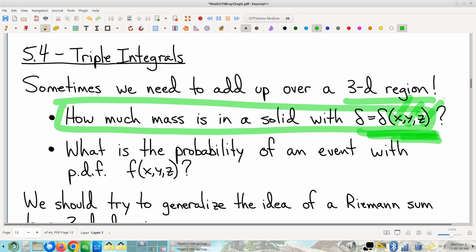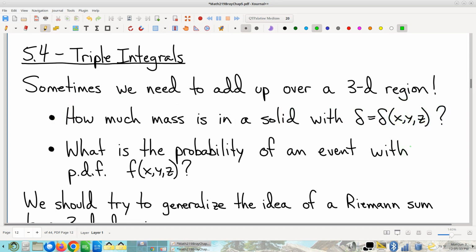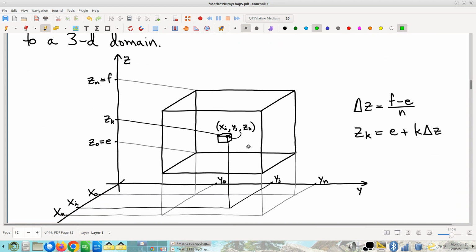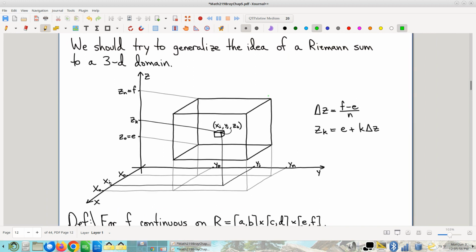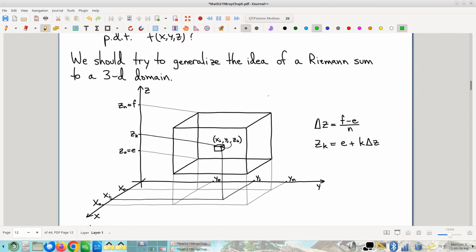And there are many other examples that you could imagine. I throw probability in here just to keep things weird. There are bazillions of different things where you can argue the whole is the sum of the parts, and that can be thought of as distributed over three-dimensional regions. So we just need to take our idea of a double integral and copycat it to a three-dimensional situation. So here's my three-dimensional rectangular box. We'll get to non-rectangular later, but there's my three-dimensional box.